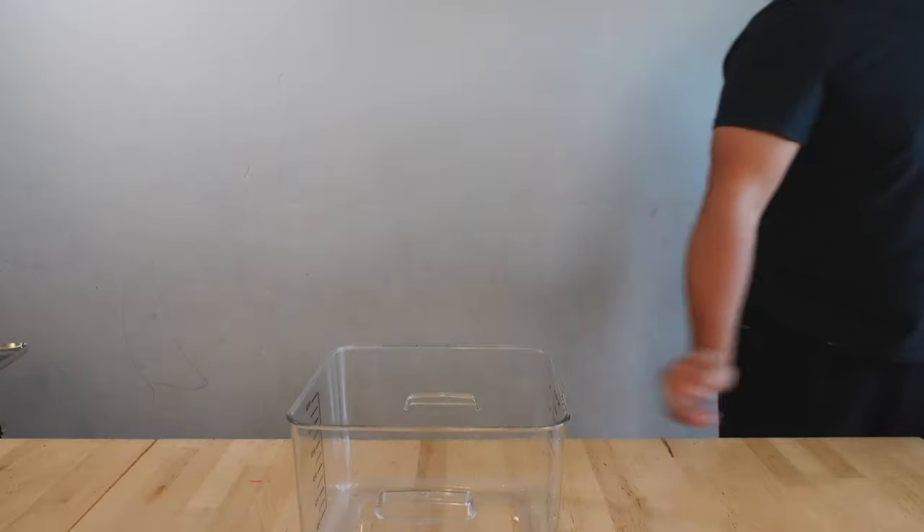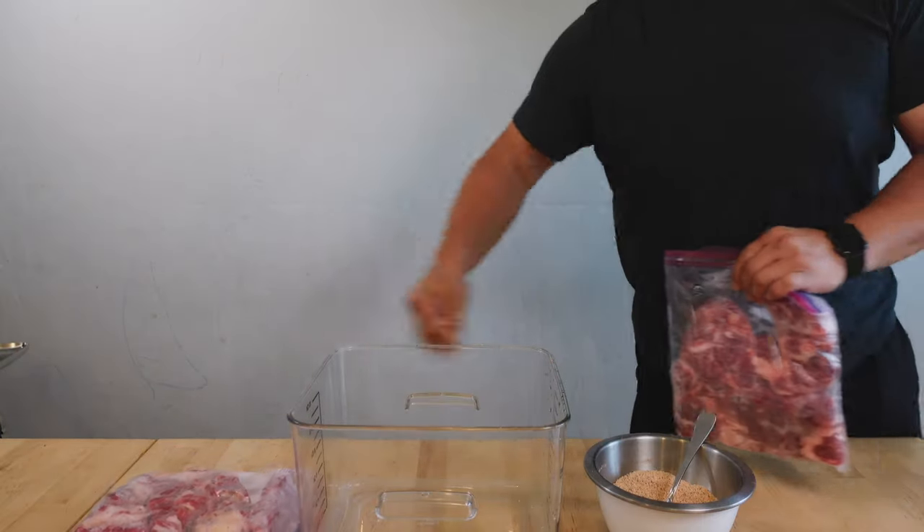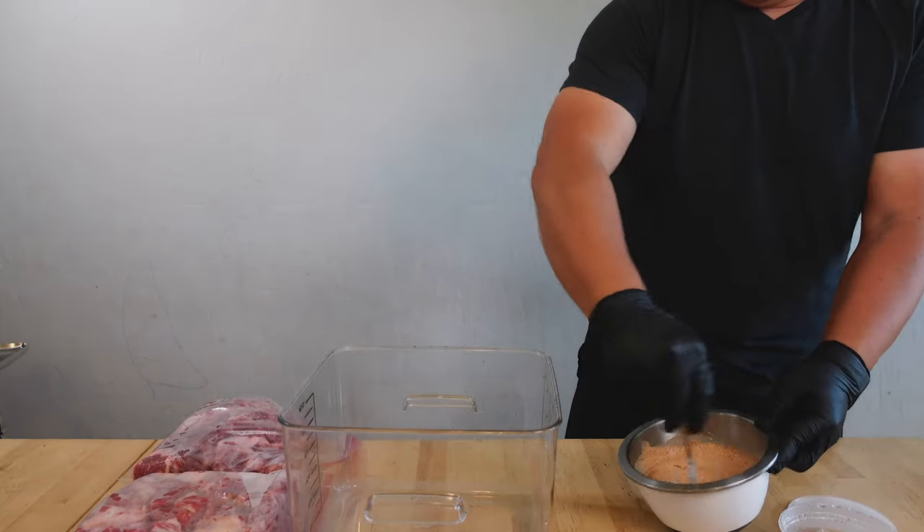So there's your brisket and your pork shoulder, but we're not talking about that — we're talking sausages. The sequence that follows is actually my second attempt at making sausages. Once you have all the different pieces, it's pretty straightforward, just very time consuming. You have to make sure you cut up the meat into cubes, then chill or freeze them for a bit so that the blades will cut it a little bit easier.